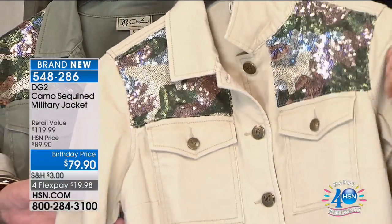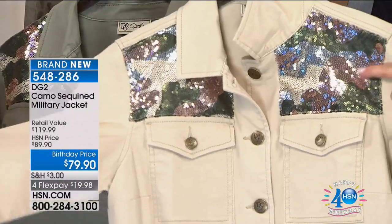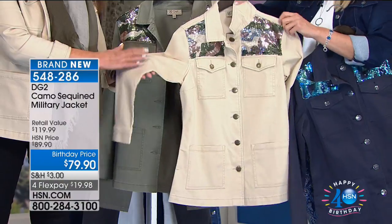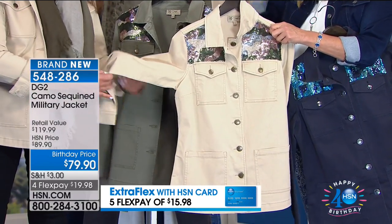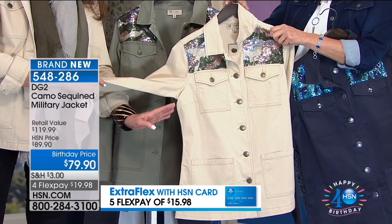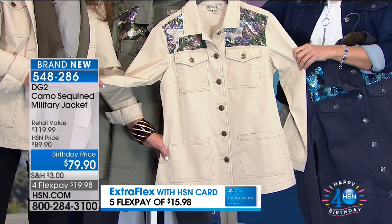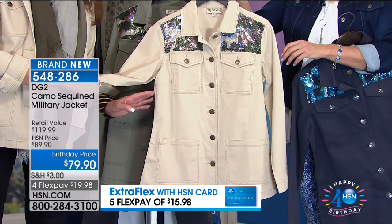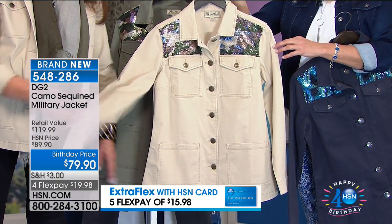And you guys, this is just dreamy. And may I say soft, that this is still washable. It is a fabric that you absolutely love, virtual stretch, but done in a lighter weight so it wasn't bulky. Can you also see how it gives you shape? This is not a bulky jacket. It comes in at the waist and then flares out.